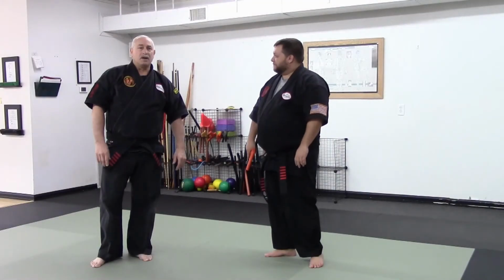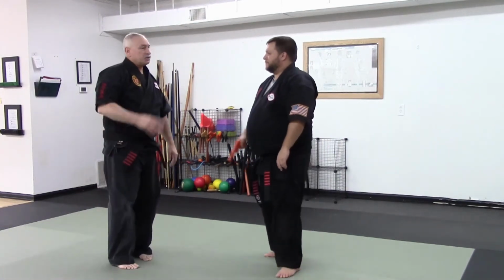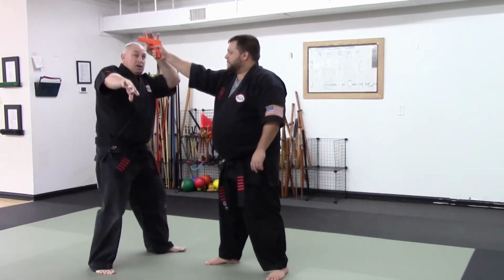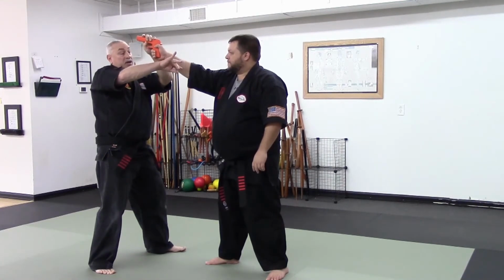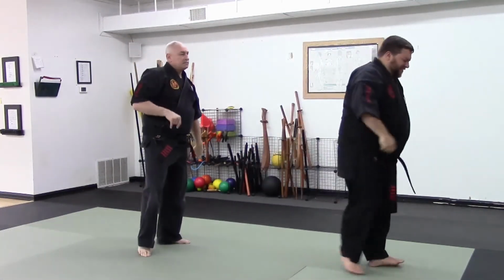Okay, moving on to guns. We're going to work off of this technique again. The first technique will be off of the gun is something here. Simply as the hands rise, move the head out of the way. This hand will come in and strike into pericardium. So simply take the gun away.